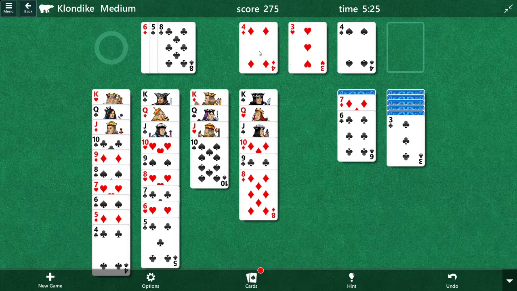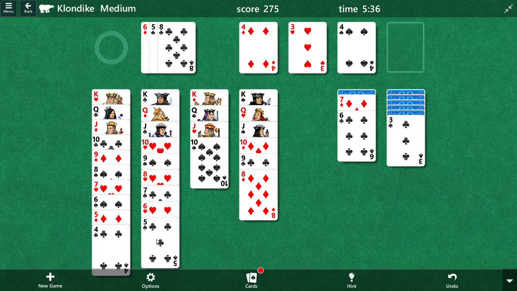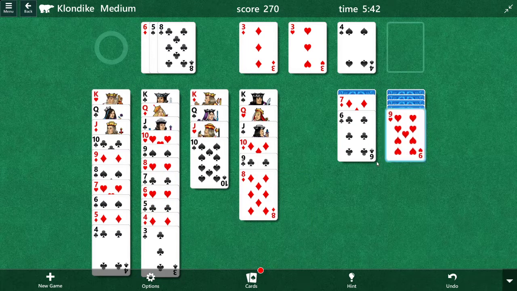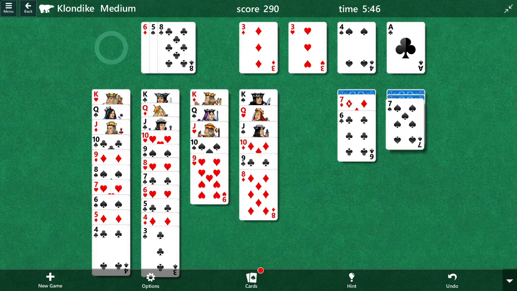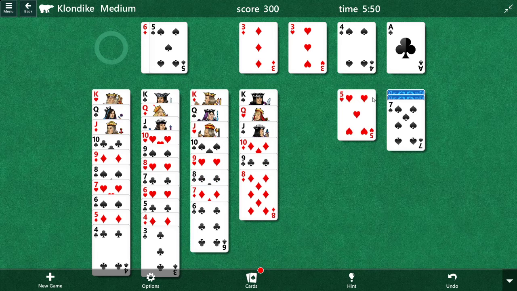Alright, what can I get done here with a 6, 5, and an 8? Alright. Uh-oh. Let's see. 3? I need a spot to deposit my 3. And then... No. Oh! Yes! Oh, yeah, that's the rush. That's the rush I'm looking for. Yes! Look at that. I thought I was lost.